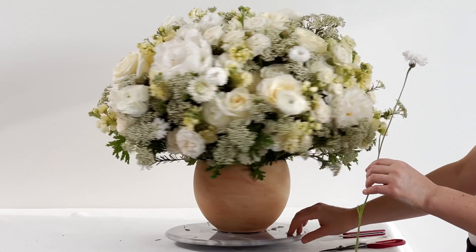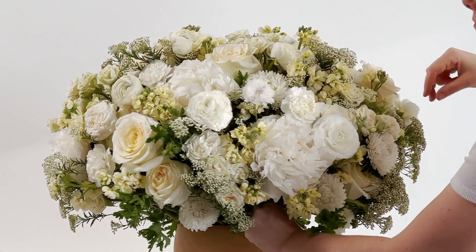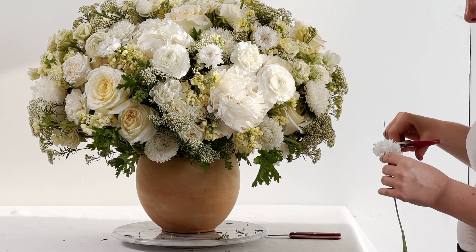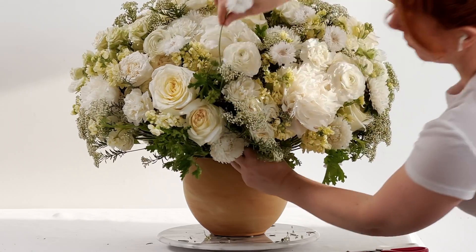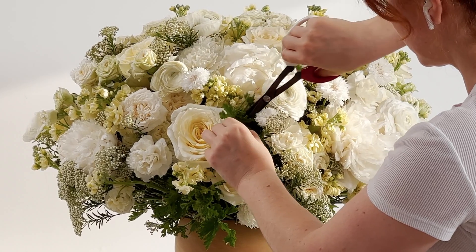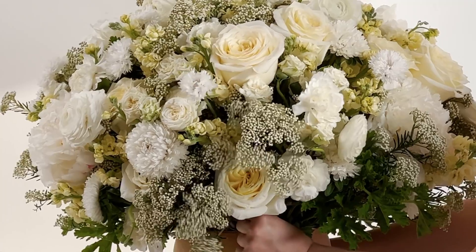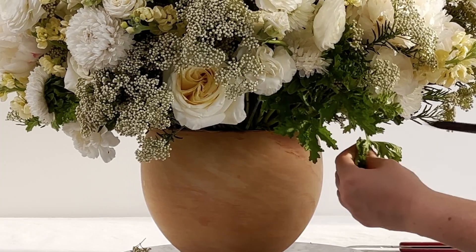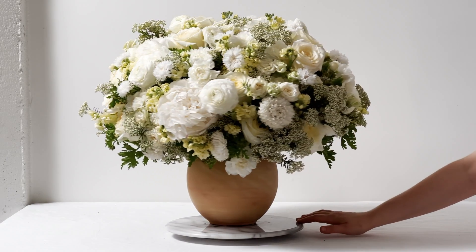This ended up being a very fragrant arrangement — we have the peonies, carnation, those epic spray garden roses, and even the Candlelight roses had a lovely fragrance. They have this standardized rose scent — lovely but not an authentic garden rose, almost like a hybridized scent. Then we also have the stock and the lemon geranium, so overall a very fragrant arrangement. I finish with finishing touch: give it a vigorous shake, spray generously all over, and there we have it.